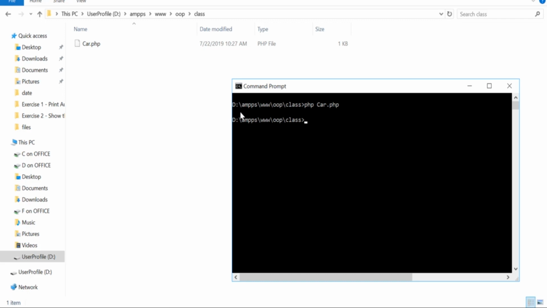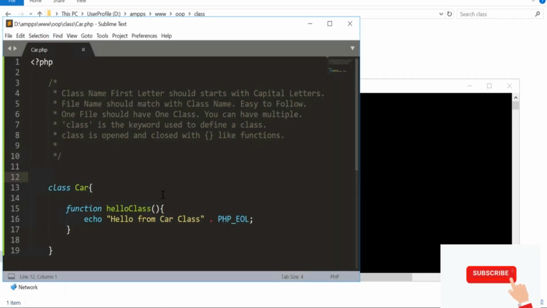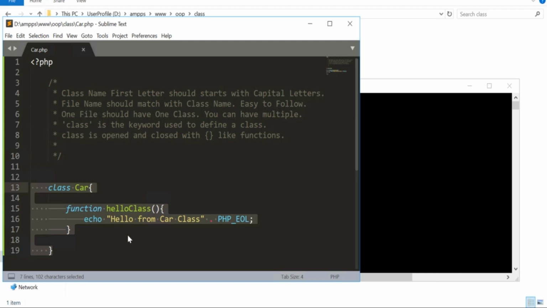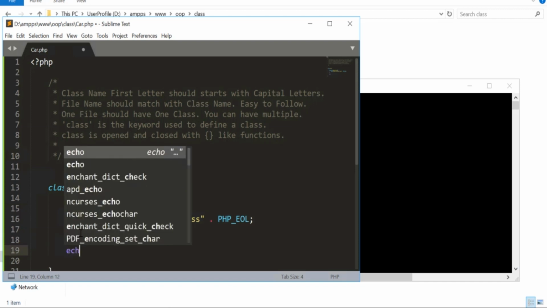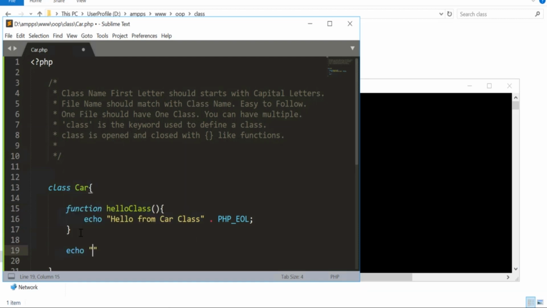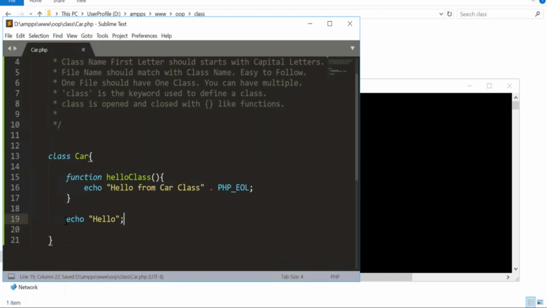Obviously we haven't called the function, so there will not be any output here, but just remember that a class is a specification. Anything that you write here will not be executed. You have to create an object of it to execute it. We haven't discussed how to create an object, but I want you to remember that a class basically won't give you an output, and you don't write echo statements outside the functions. You don't write like this. This is a wrong way of writing a class. You don't write echo statements outside the functions. The only things that you have inside a class are two things.